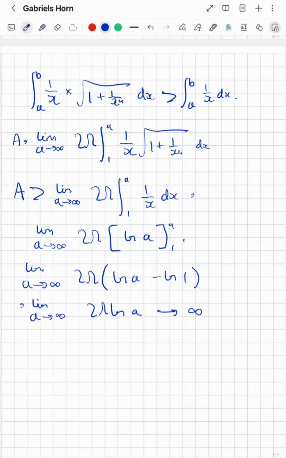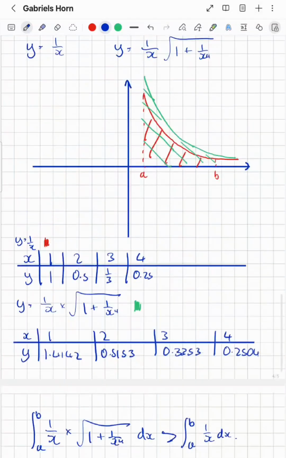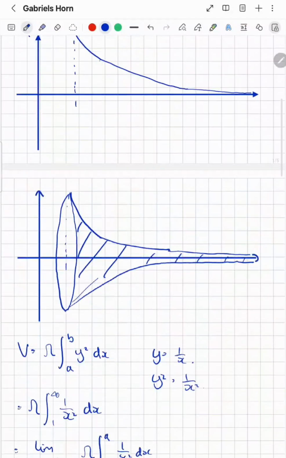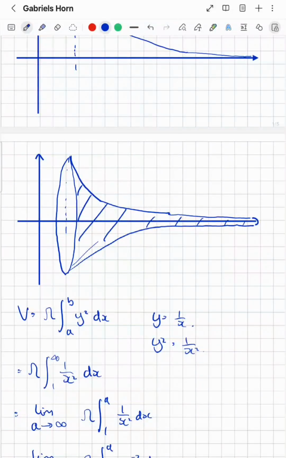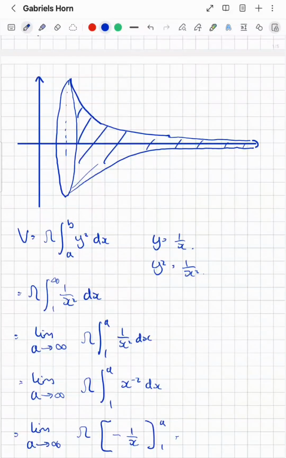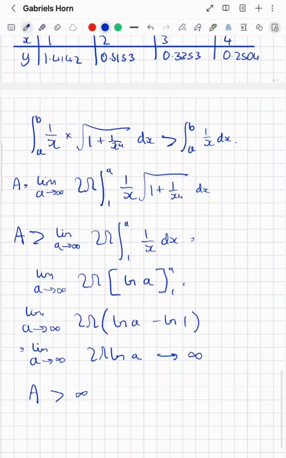This is a known integral. If you integrate 1 over x between infinity and a certain point, it tends to infinity. So this means that A is greater than infinity, pretty much. If you look at the graph y equals 1 over x, this implies that it has this finite volume, π, but it has an infinite surface area. So if you tried to fill it up with water, you'd only need π units cubed. But if you tried to paint it, you'd need an infinite amount of paint. And that's why it's considered a bit of a paradox and quite an interesting little problem in maths.